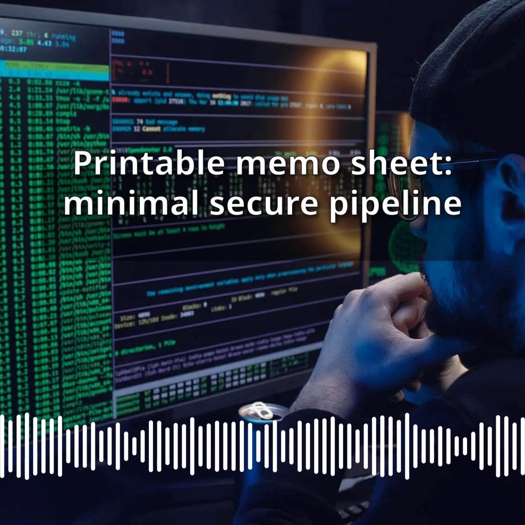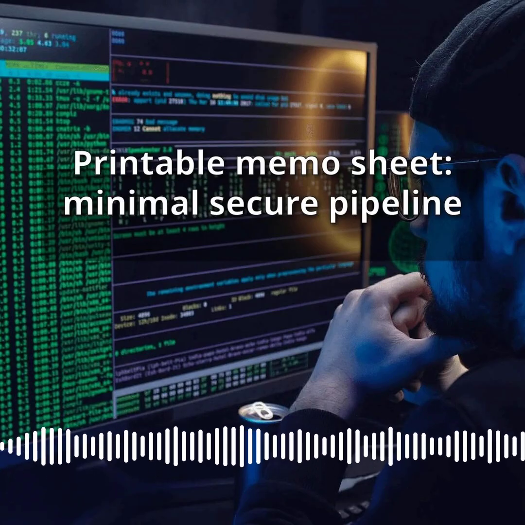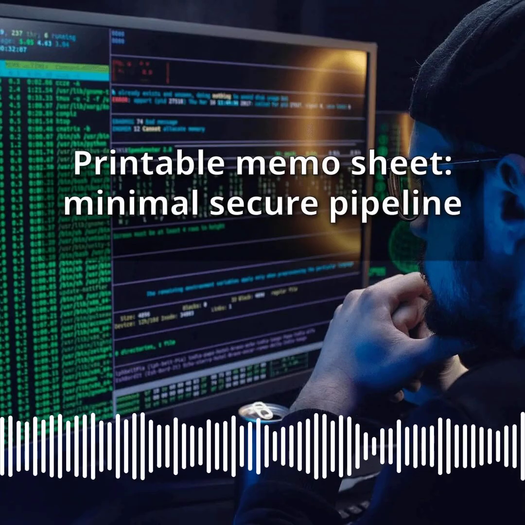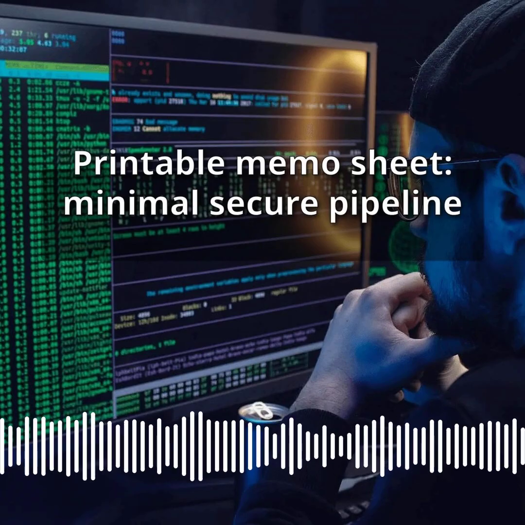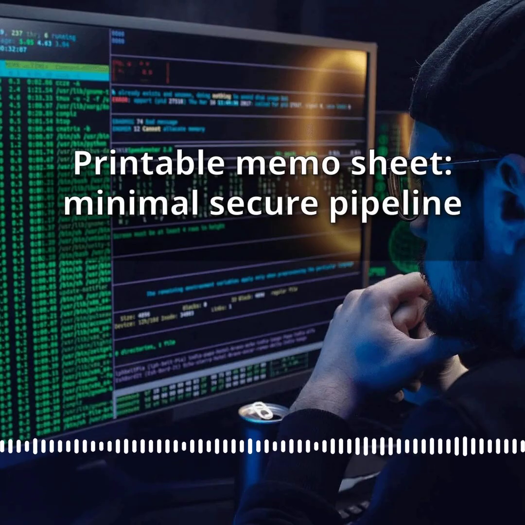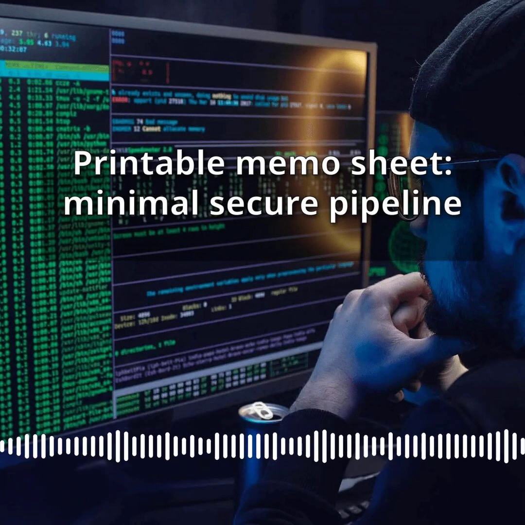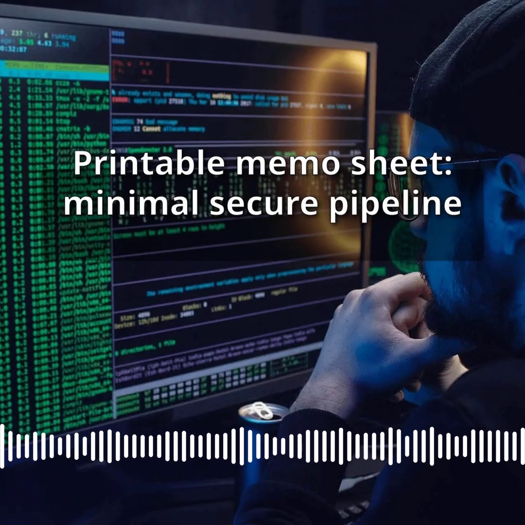Dynamic application security testing is typically run in a staging environment, which is a copy of the production environment used for testing purposes. It should never be run directly against a production system without explicit authorization, as it can cause disruptions. A well-known open-source tool for dynamic application security testing is OWASP ZAP, the Zed Attack Proxy, which can be integrated into a pipeline to run automated scans after each deployment to the staging environment.